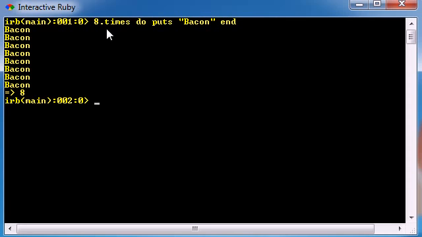Now let me go ahead and talk to you guys about this command. First of all, times is basically a method that runs code a certain number of times. So this is a method that's getting run on the 8 right here. Again, as you can see, a loop basically puts bacon 8 different times, so it basically runs this code 8 times. In order to make a loop, and there are a lot of different kinds of loops, but this is the most simple one, you write a number with times, and then whatever code you want to repeat, you put it between the keyword do and end. So what do we want to do 8 times? Well, we just want to print out the word bacon on the screen.